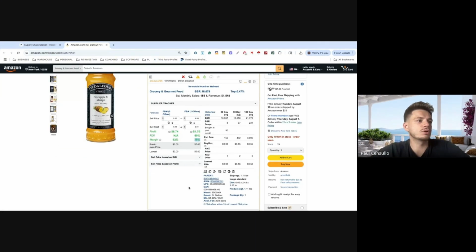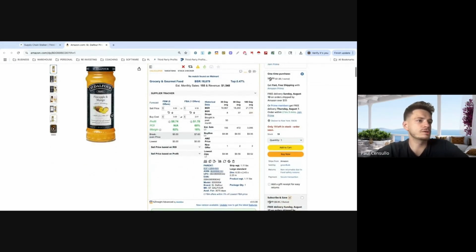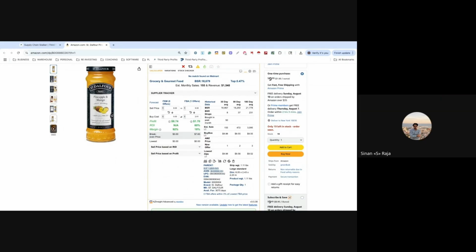170, 18% margin. Are you guys passing it? Are you buying it? If you're passing it, why are you passing it? If you're buying it, why are you buying it? You would pass, okay? John says he's going to pass. Not too many sales, right? To get it, it's a low ticket, right? So if it's low, it should be fast moving. It's not even fast moving, right? So I don't know, what's the point then?